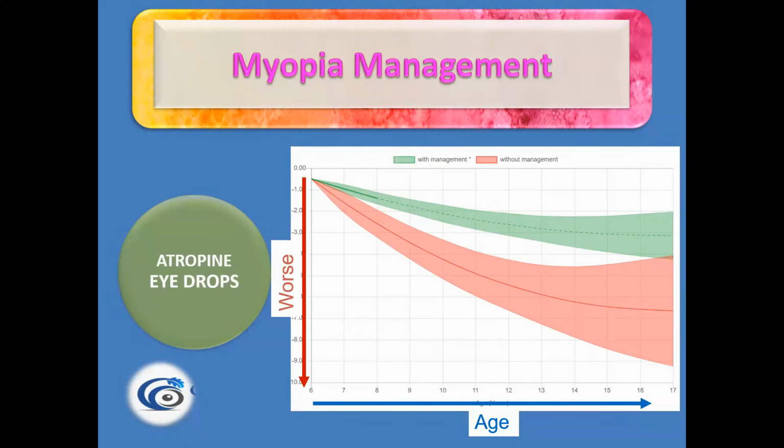Here is myopia management. This is a graph that describes the change over time, and it speaks to the atropine drops. On the left side, the red arrow going down is worse, meaning more myopia, the eyeball growing too much. On the horizontal axis at the bottom, in blue, is age in years. They all start at about a half unit. The ones that are red are not using atropine drops. Their eyeballs keep growing and they get more and more nearsightedness, which has those risk factors and more blurred vision. We can flatten it out almost with the atropine drops. We have over 60% control, keeping it stable and not changing. Most of the atropine drops, the special glasses, and contact lenses have nearly the same effect like this.